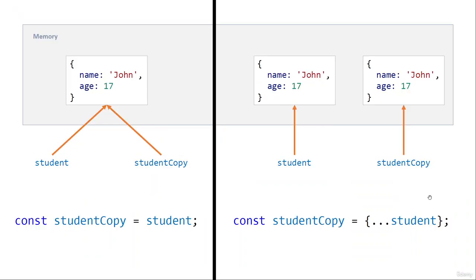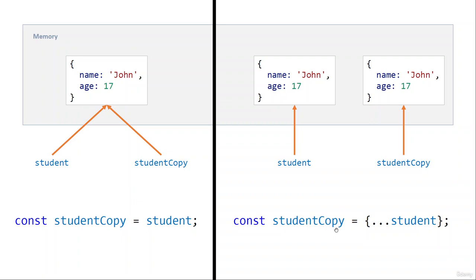So, just as a bottom line, this is what happens whenever I do student copy receives the student. I'm not creating a copy. I'm just creating a copy of the pointer and not the value itself of the object itself. So both variables will point to the same object in memory.